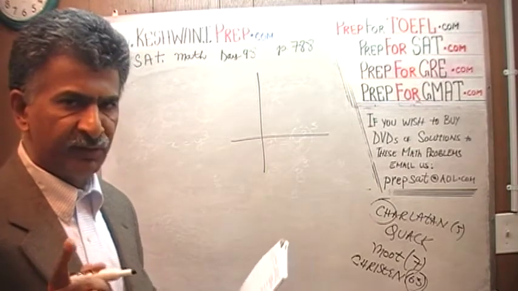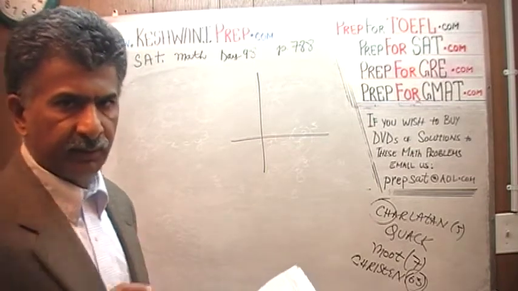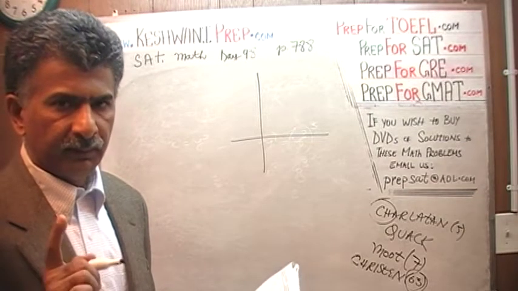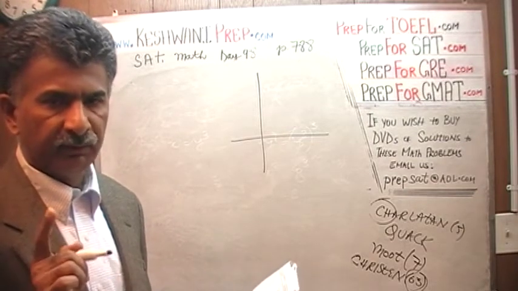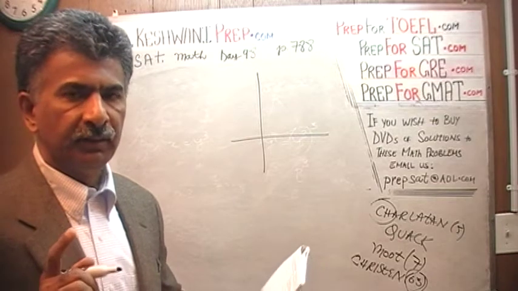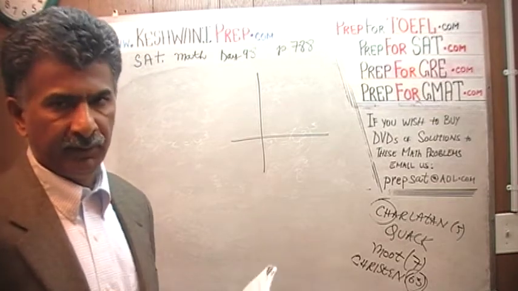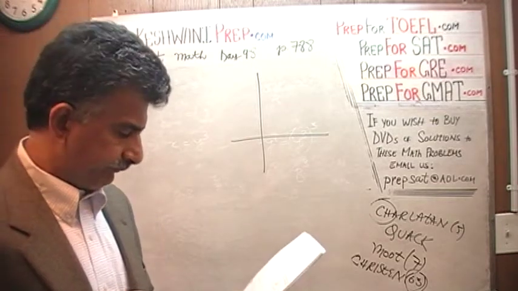Okay, you can't just sit there and stare at the bloody thing. That's not how you're going to solve a math problem. That's not how anybody solves a math problem. You must have the book in front of you and you must actively take part in it. Don't just sit there passively.